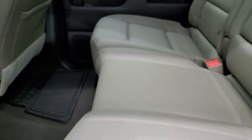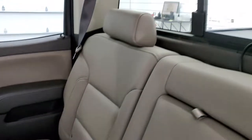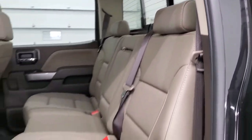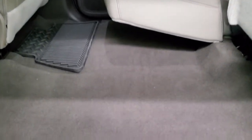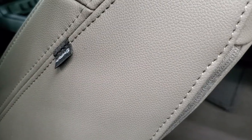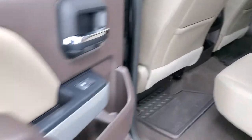Back seats are just as clean as the front seats — no rips or tears back here. It does have the LATCH child safety system and a power sliding rear window with built-in rear defrost. Seats are in really nice condition — they do fold up for extra storage, and you can see just how nice and clean that carpeting is. Comes with all-weather floor mats back here as well. Side curtain airbags. Bottoms of the doors all look really good.